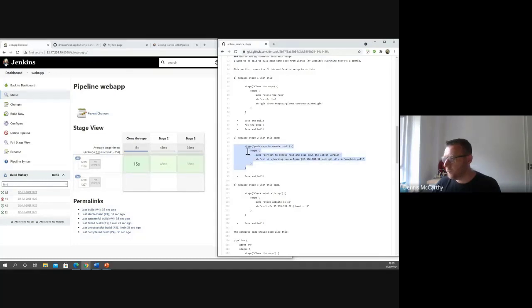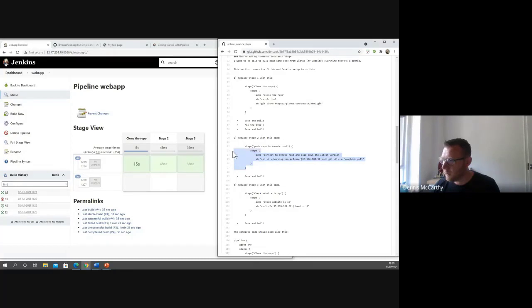So stage 2 is SSHing into my remote server. It's just an EC2 box with my PEM key, and it's running this remote command, which just does a git pull, and the -c option just lets you put in a directory. So it does a git pull, but instead of me CDing to a directory, I can use -c, and it will pull it down into that directory for me. And that directory is where the web server, where all that information lives.